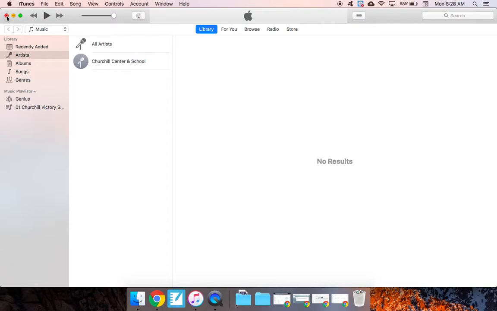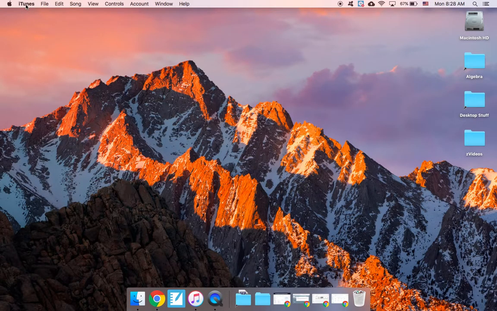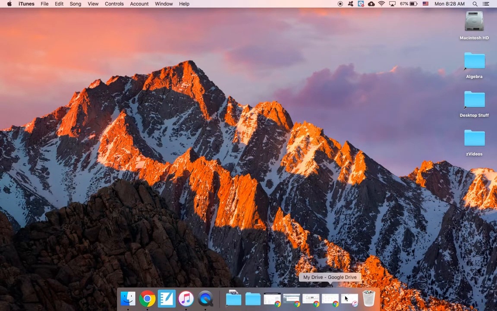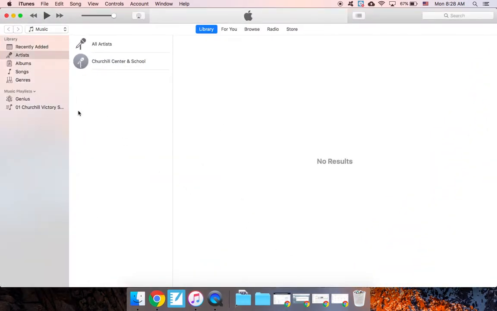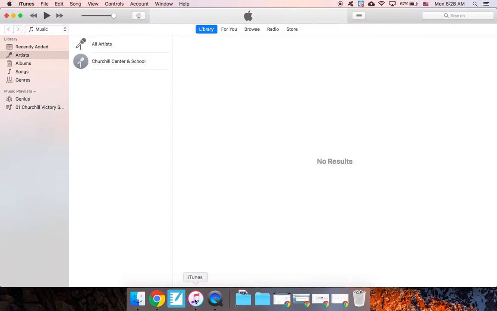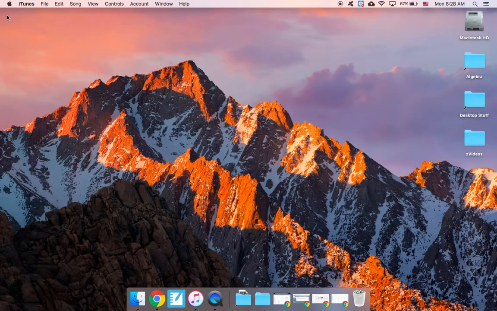In most programs, if you hit the red X, it will close the window but not completely shut down the program. So again, you can minimize, which will keep it in the dock. You can red X it, which will show nothing, so that then maybe you'd have to click on the app again. And you can full screen it. But I think a lot of us are trained to full screen, and I think it makes working between separate windows difficult. So if you're having a hard time following along ever, back out of full screen.